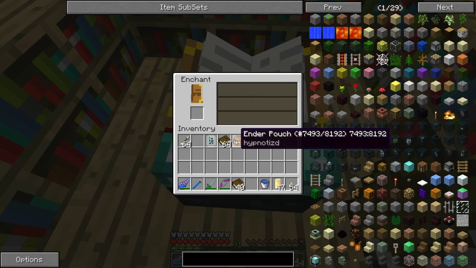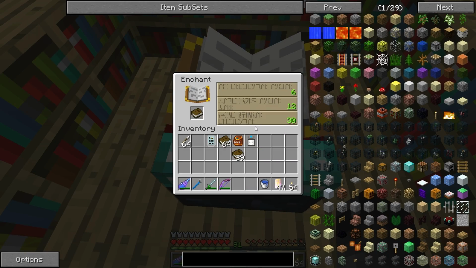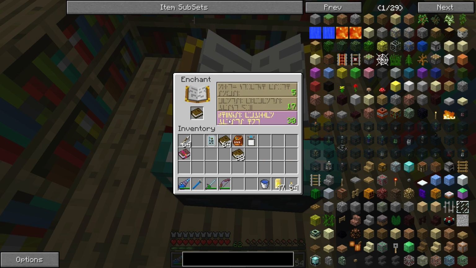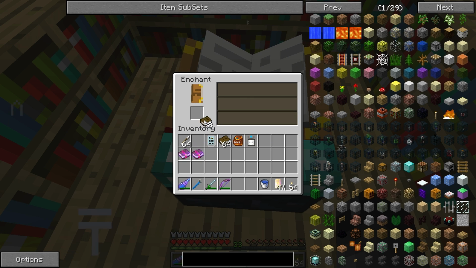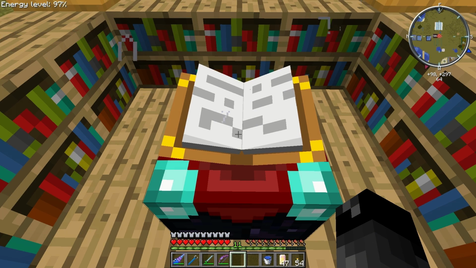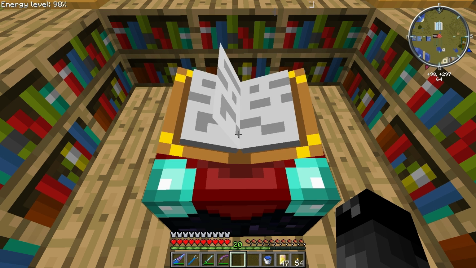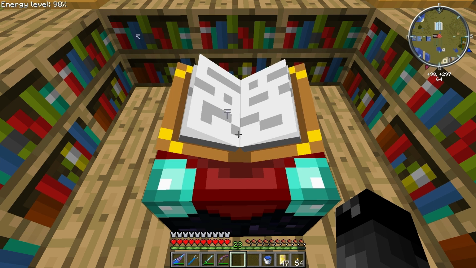So let's see what we can do here. I'm going to enchant some books, try and get my experience level down really low, and let's just see how fast this thing actually goes. Aqua Affinity is not bad. Look at that, it's just flying. 17, 18, 19, 20. Oh, that's so awesome.